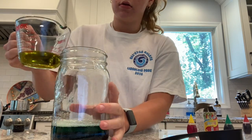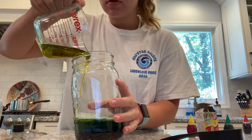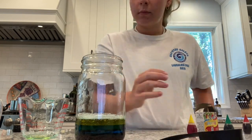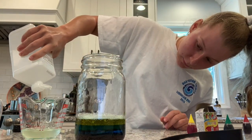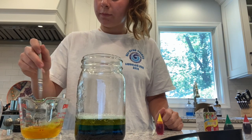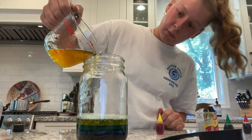So I added the olive oil to the measuring cup, and I just mixed that in, and I was careful not to mix the colors again. Once I added the olive oil, you can really start to see the differences. And lastly, I added my rubbing alcohol. So I measured that out, and I added what I thought was red food coloring, but it was yellow. So I added that. It was kind of orange, and I added it to the top.